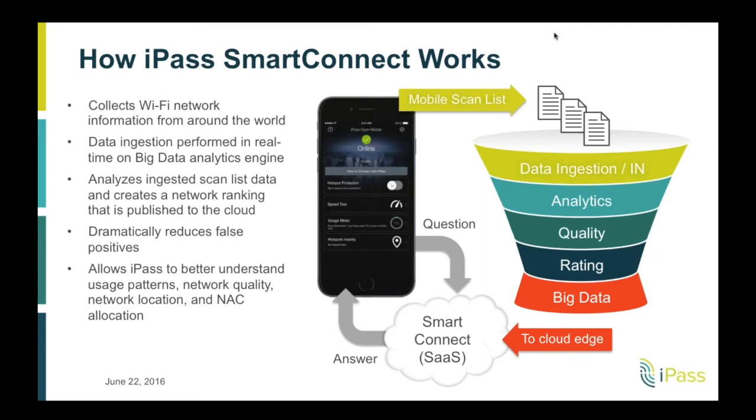Facebook knows about you, Facebook knows about your friends and your friends' friends, and they connect all of those dots together. Same with LinkedIn. Those are all examples of graphs. And so we're building a Wi-Fi graph of the world around us and around our users. What this really helps us do is understand the quality of the network that our users are encountering, where they are encountering quality iPass networks or amenity curated free open networks, and where users are going where there's not an iPass option available, and where we can expand our network to be everywhere for that user.